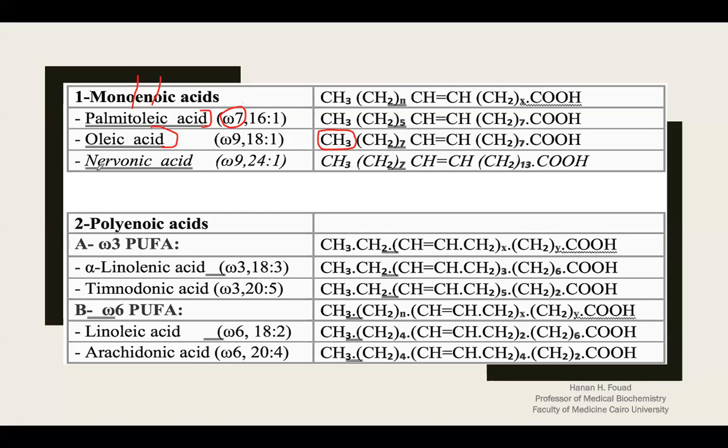Any letter which is written in italic, don't study them. So don't study Nirvanic. We study only palmitoleic and oleic because these are common in our diet. Nirvanic is not present in our diet. It's enough to study oleic, palmitoleic. What is 16? What's 18? 18 carbon atoms. Here is a fatty acid which has 16 carbon atoms.